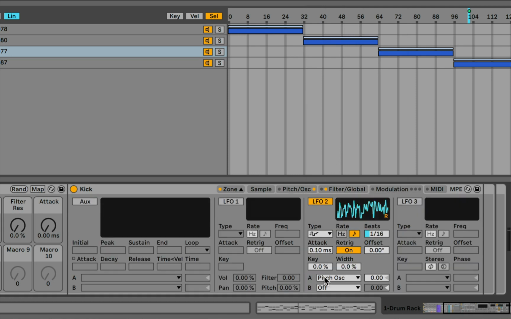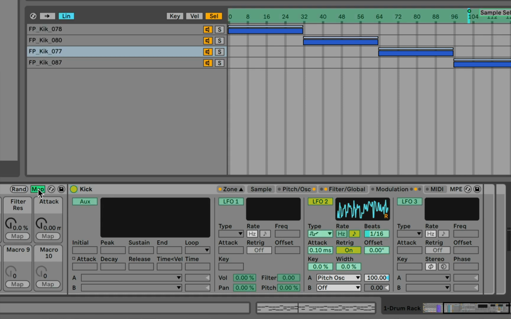We're going to the modulation section, and now we can apply a certain amount of modulation that we want for the LFO. So let's have a look and see what we can map. So I'm going to go to map mode. And you can see that we can allocate LFO1 to switch on. So we can switch LFO2 on or off with a macro.